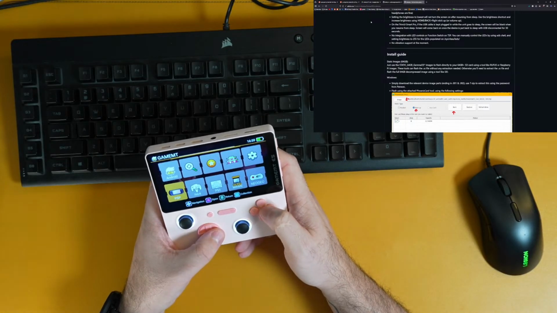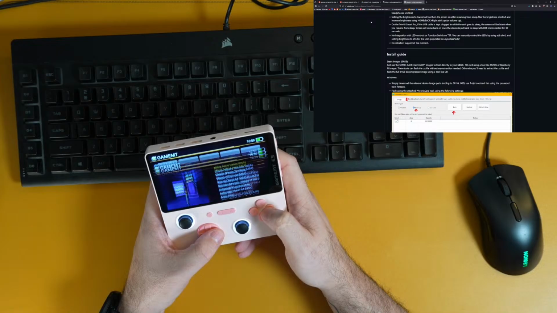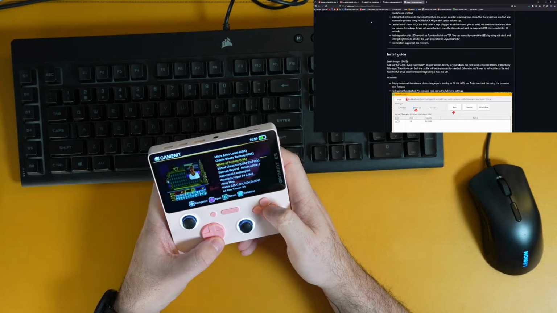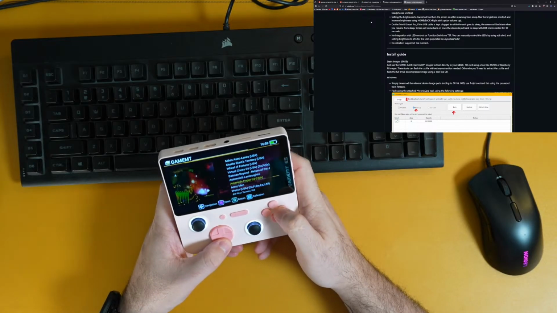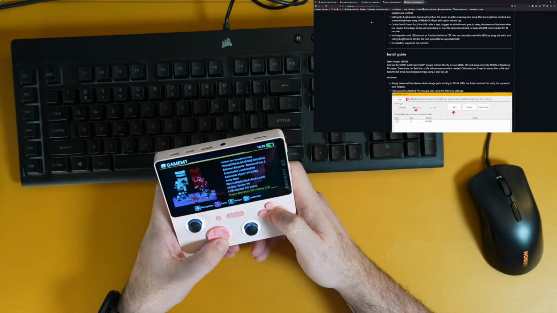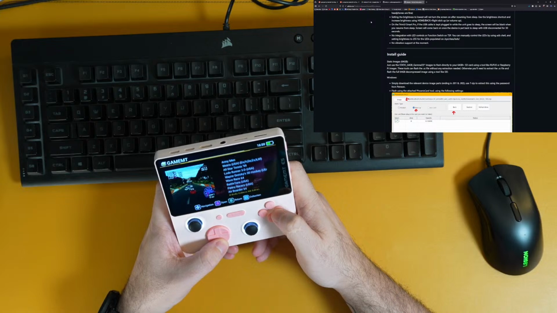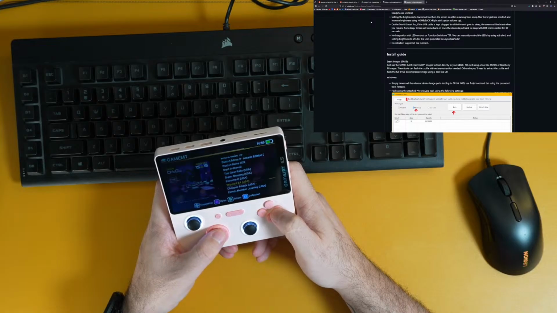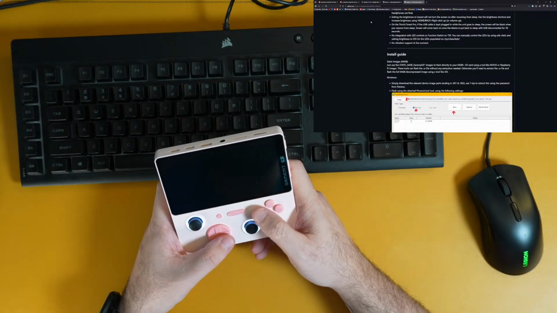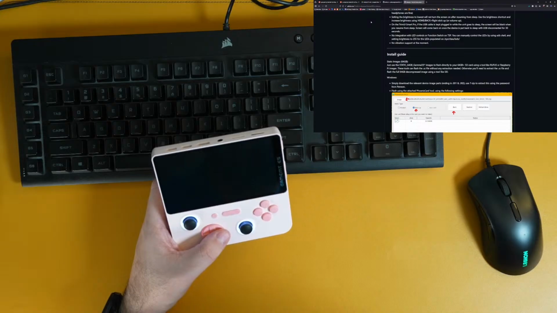Alright, whatever. Nintendo 64. I'm not familiar with Nintendo 64 games, not very well. Wipeout 64? I mean, let's see if it can. I know that's a pretty hard one to emulate, so let's see how it handles it.